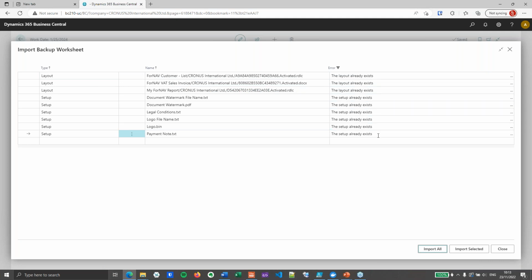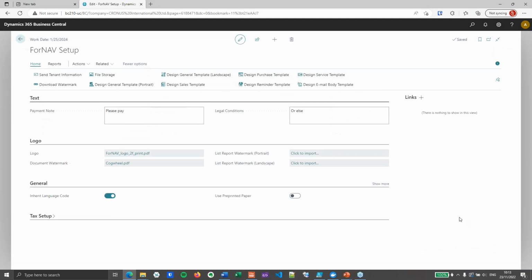and that's because the ForNAV language has been moved to a separate extension. So the tables for the ForNAV language module have been deleted, so that needs to be re-imported, and everything else already exists. Nevertheless, it's important to make a full backup before you do anything with upgrading the extension, because you never know what might go wrong. Having a full backup before you start is never a bad idea.